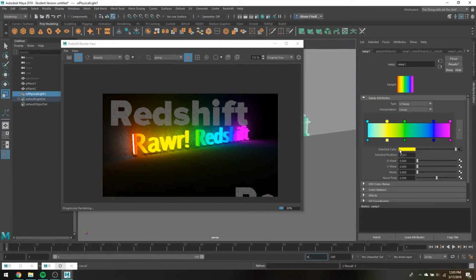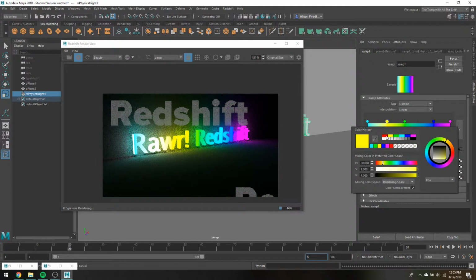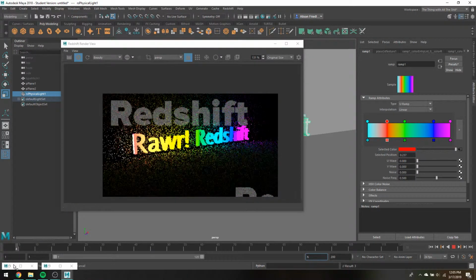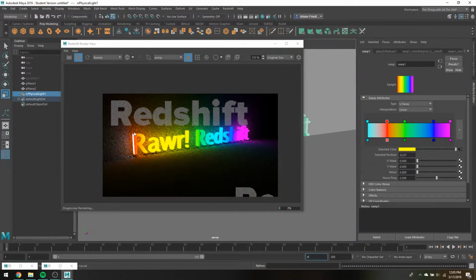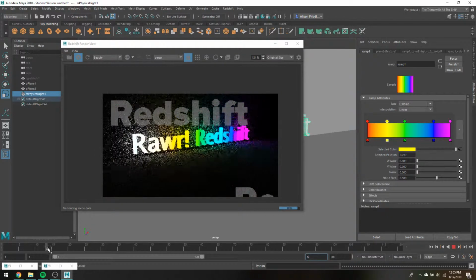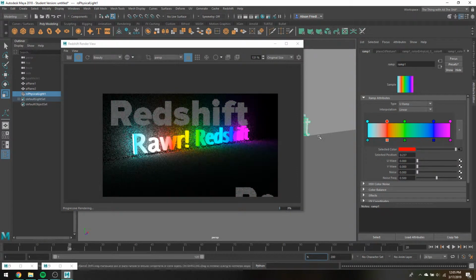Set key. Frame 20, and maybe I'll turn this red. Why not? I'll just swap them back and forth like a crazy person. Alright, so you can see that if I scrub between the frames, it's actually going to change. This is red to blue and this is yellow to red. As I scrub through, you can see that it's changing those and rekeying them. When I get to frame 20, it's blue and red as I keyed it. This is white just because that's apparently how the colors interpolate between blue and red.